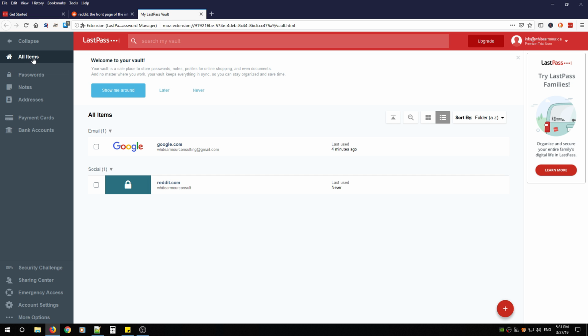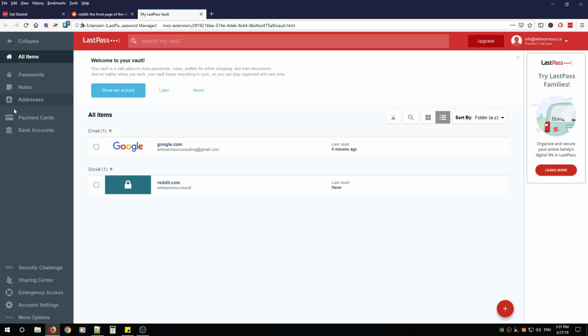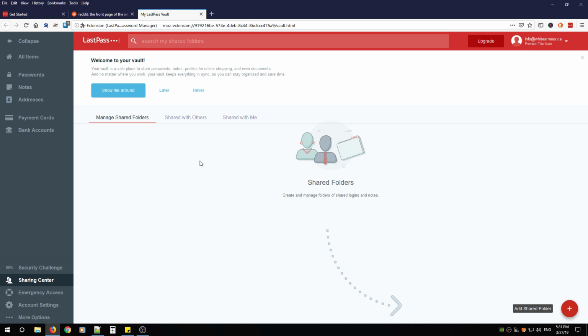From here, these options are the same as if you click the icon on the top right hand side. So add item, click that: passwords, secure notes, addresses, payment cards, bank accounts. We don't need to go through these. Now, at the bottom, you have a sharing center. This shows you who you're sharing it with.